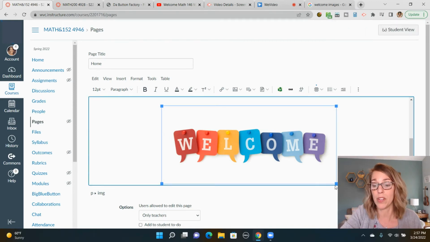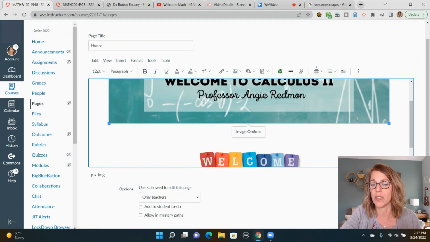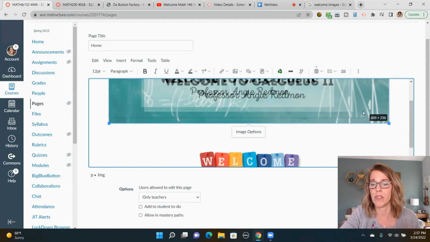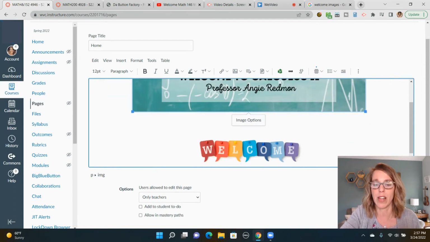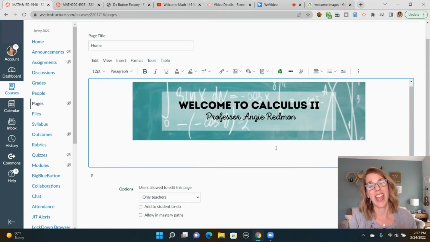You can make this smaller by grabbing one of the corners, get that cursor, and then you can make this smaller. You can do the same thing with this banner. So lots of different options here to make this look nice without a ton of work. Next, I want to add some navigation buttons. A really nice way to organize the navigation buttons is to add a table. I use table for a lot of different layout designs.